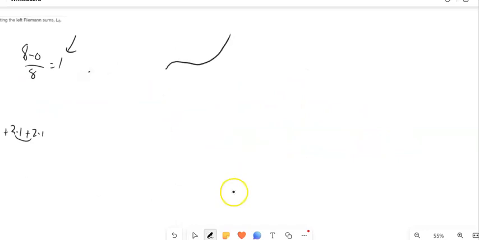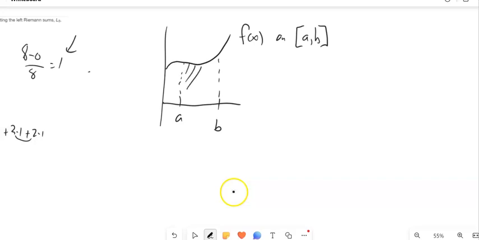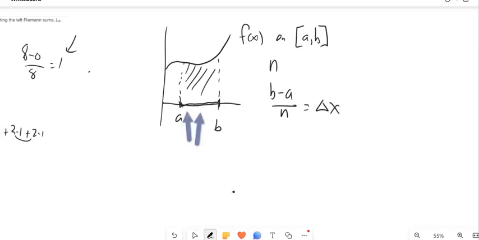And we're going to get into this idea of these sums. So I have some interval a to b. I have some function. And what I want to do is calculate this area underneath it here. So in calculating that area, I'm going to do it relative to some n. I could have a left n or I could have a right n. And so first off, to get my partition, my change in x, I'm going to say how long is this interval, b minus a, and the one before it was 8, and divide it by n. That is my change in x. That's these widths right here.